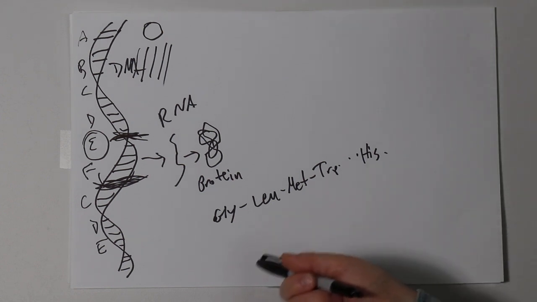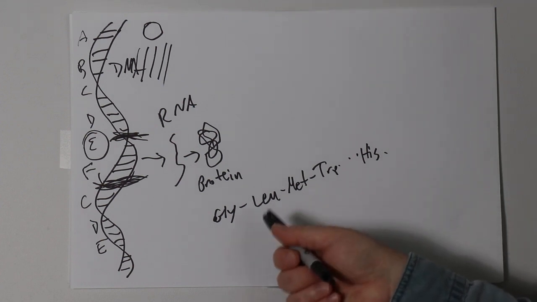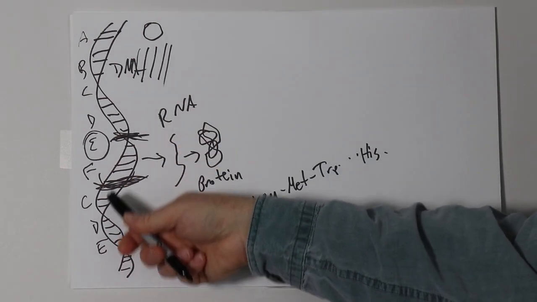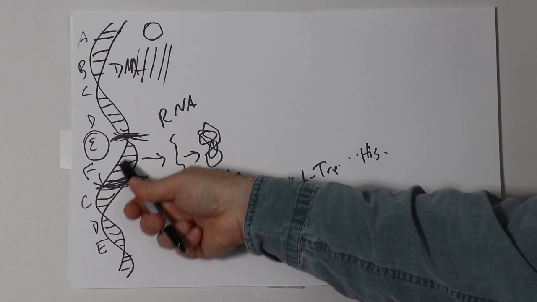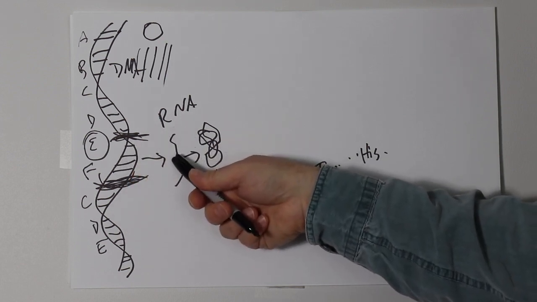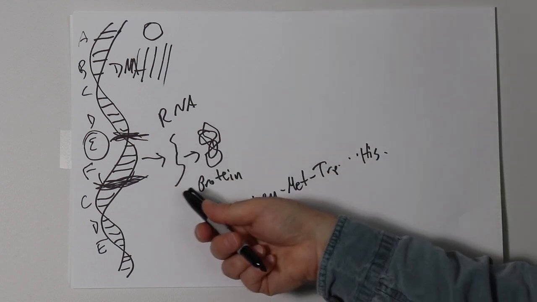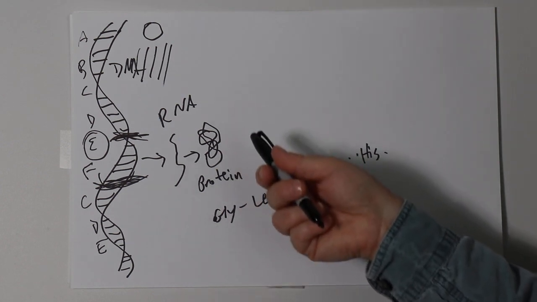So if you decide you want to run Microsoft Word or Adobe Photoshop or any other software, you double click on the icon and a copy of the program, maybe not all of it, but parts of it, is copied from the hard drive, which is long-term memory, to a dynamic memory, which will eventually be disposed of. And that logic allows the cell to change its state as it needs to, as it develops in an organism, or when the environment changes.